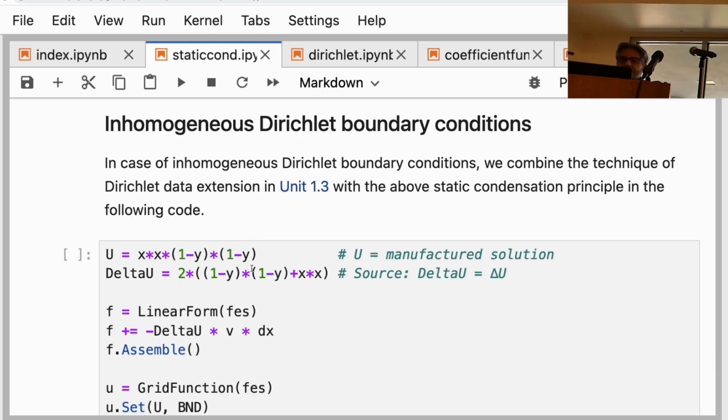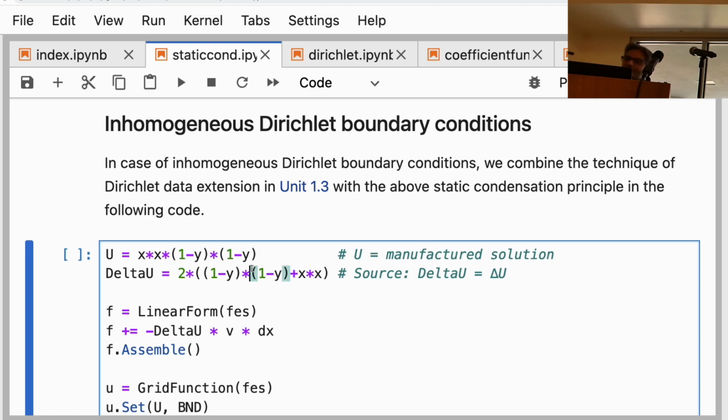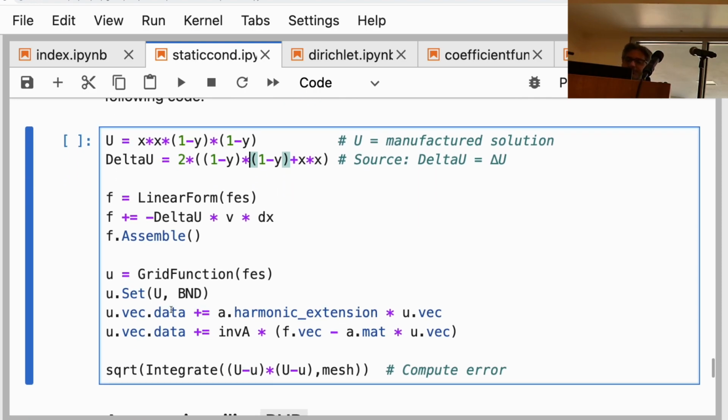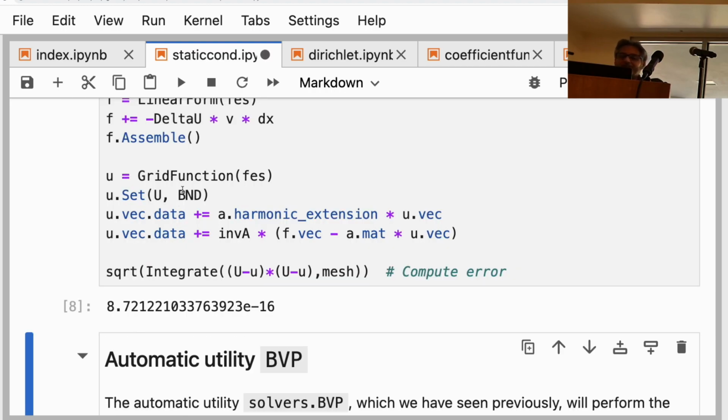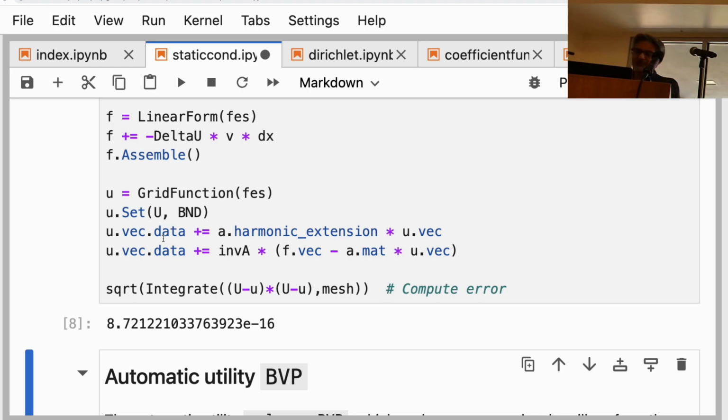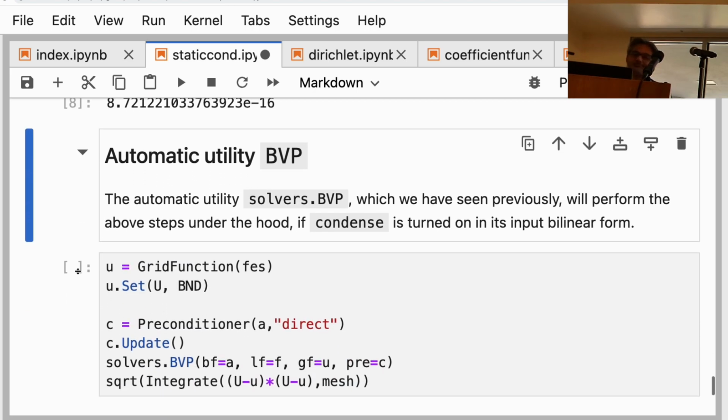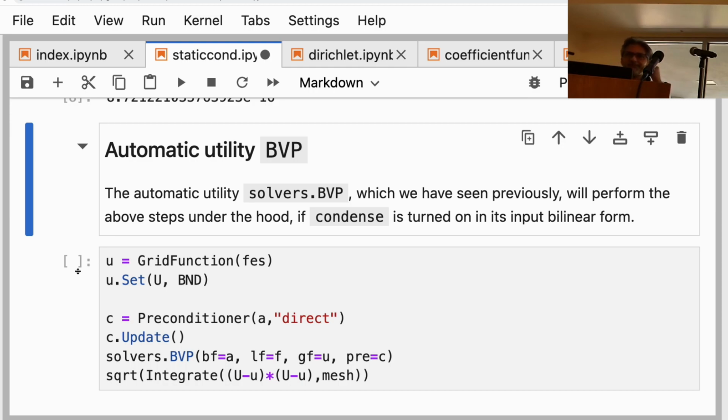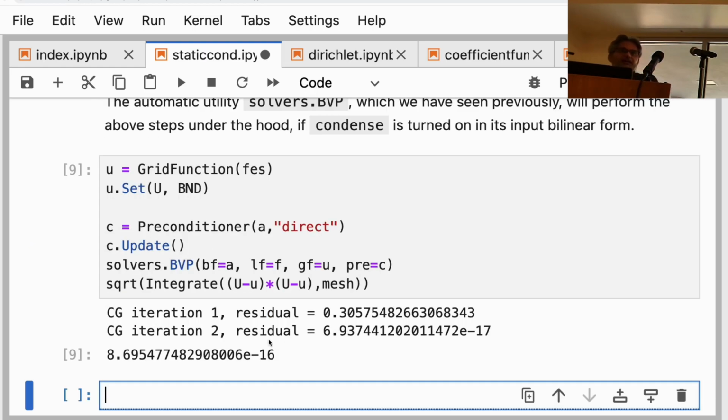Okay, now things get complicated when you mix the Dirichlet boundary condition stuff in the previous tutorial with the static condensation, and so this is just there for your reading pleasure because I'm not going to explain this. And you will stare at this very nice terse little code and wonder what is happening here, and then after some minutes you will realize that it is the correct expected thing to do. But okay. And then there is the automatic facility where if you don't want to think, you just want to solve the problem, get it done, and you just call the solvers module and do BVP and provide it with the bilinear form, linear form, etc., and out pops the same solution. Okay, it's printing out the error just to check. In this problem, the error should be machine 0 because the exact solution is in the finite element space.